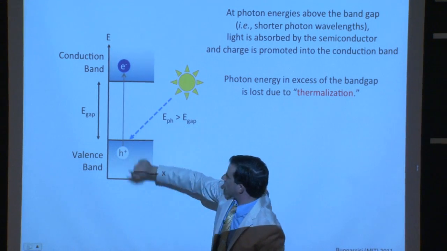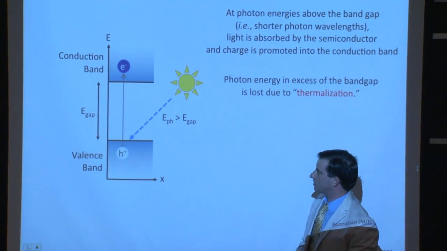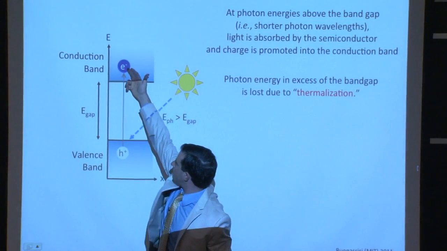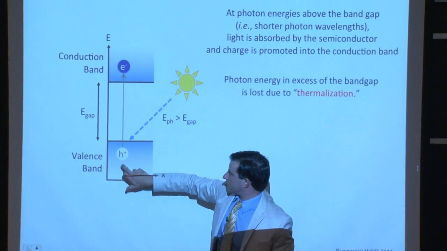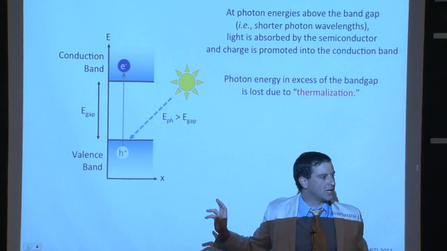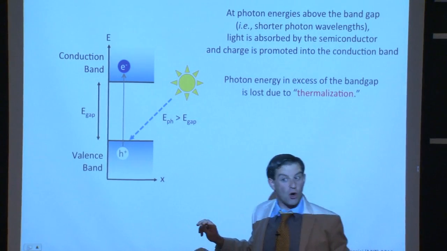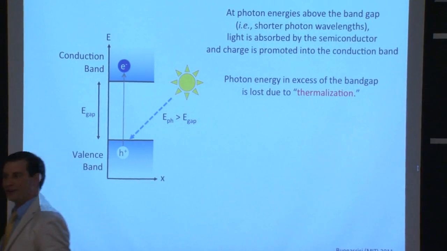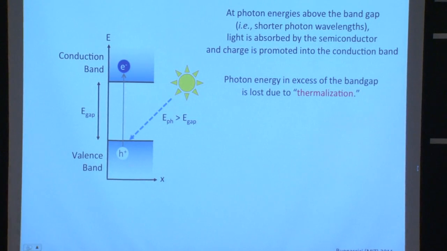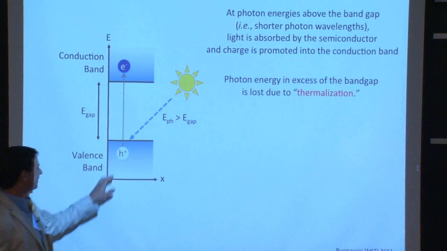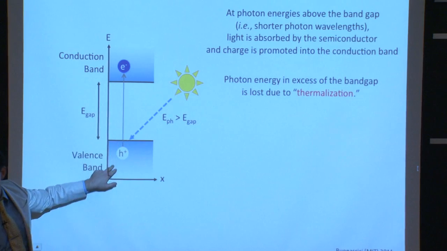So this is a more realistic representation of charge excitation. We have an electron being excited up, and this little H plus that's right here. Who did the reading and knows what that H plus represents? Yeah. A hole. So what is a hole? Well, it's just what it sounds like. It's the absence of an electron. There used to be an electron here. Now it's up there. It left behind a hole.